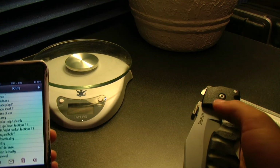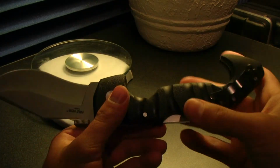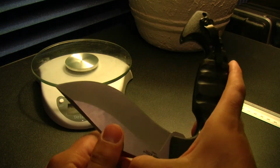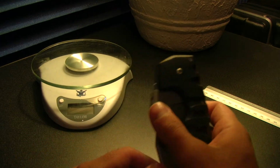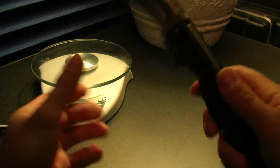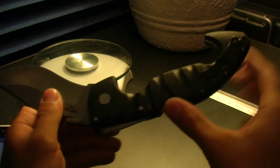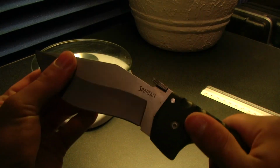The lock. It's got the Cold Steel Triad lock. Very strong. I saw other videos of people hanging, I think it was 600 pounds, off of this, and it still worked fine. I'm not going to say it was perfect. I think it did have a little bit of play after that, but it was still a functioning knife. It's pretty loud, with that loud click that all the Triad locks have. I'm not a huge fan of it, but I'm not sneaking up on anybody to use this, so I don't really care about the loudness. Absolutely no blade play.